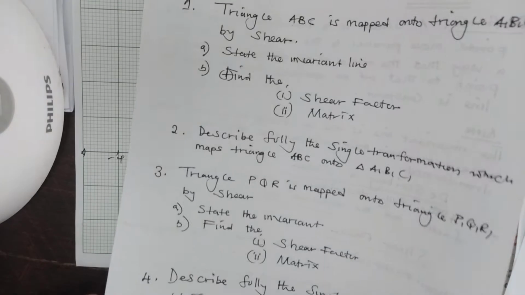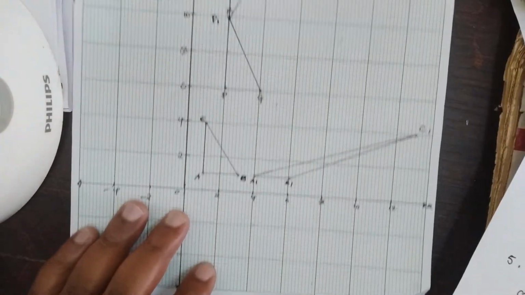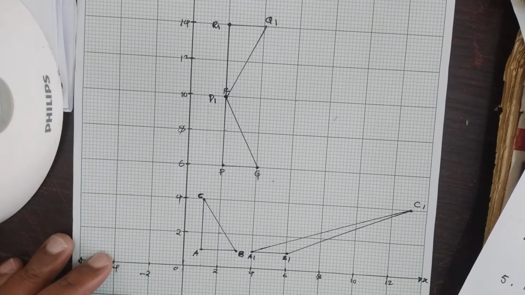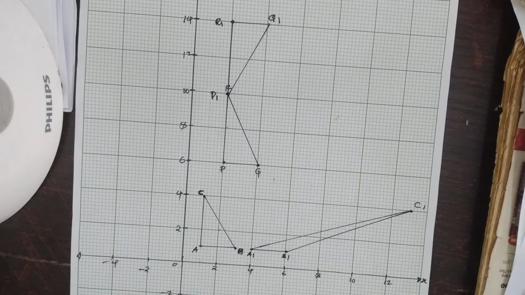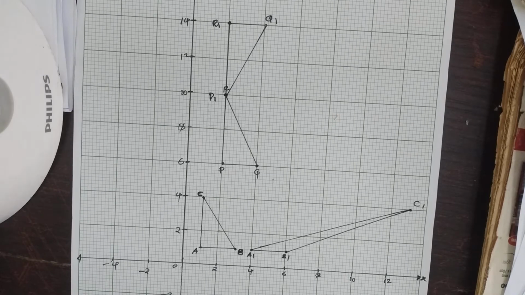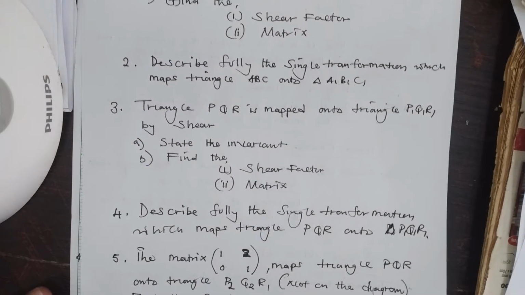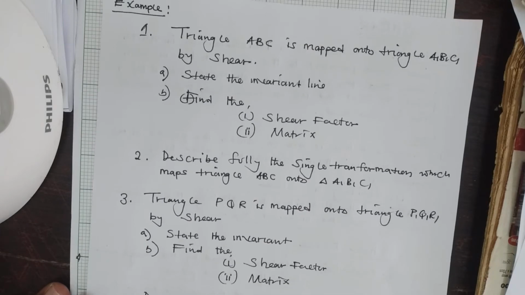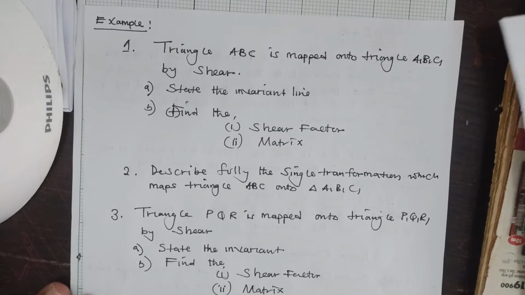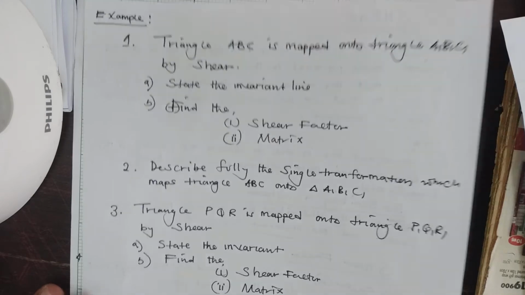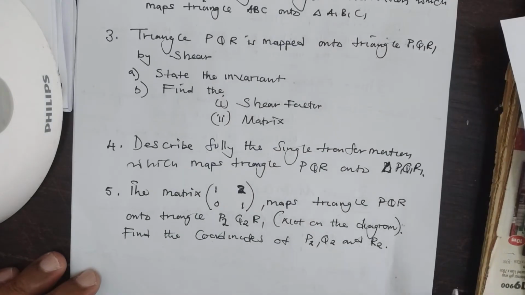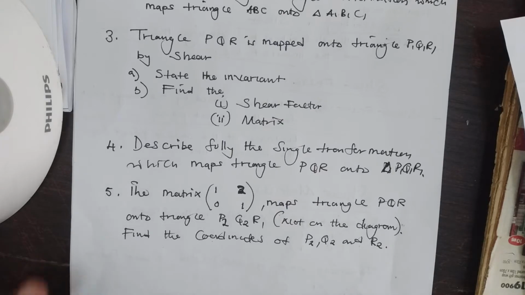Now let's look at these examples that we have here. I hope we are able to copy this. You can get a graph paper and copy it. Pause the video and copy. Then these are the questions: we have question 1, 2, 3, then from 3 we go to 4, 5. So like I said, pause your video and copy this so that as we do it, you're able to follow.